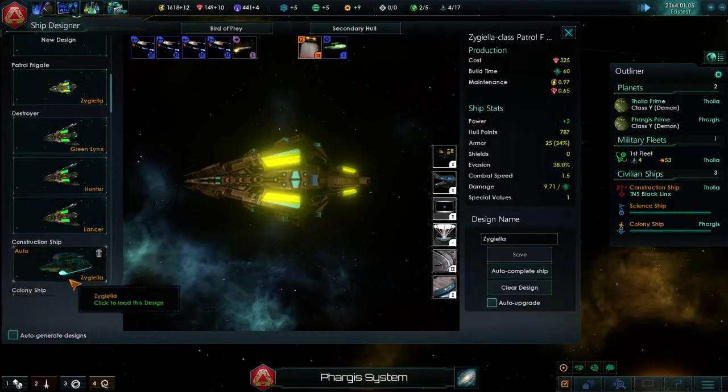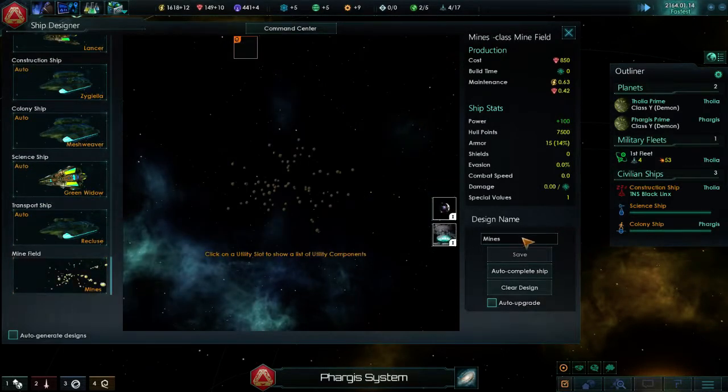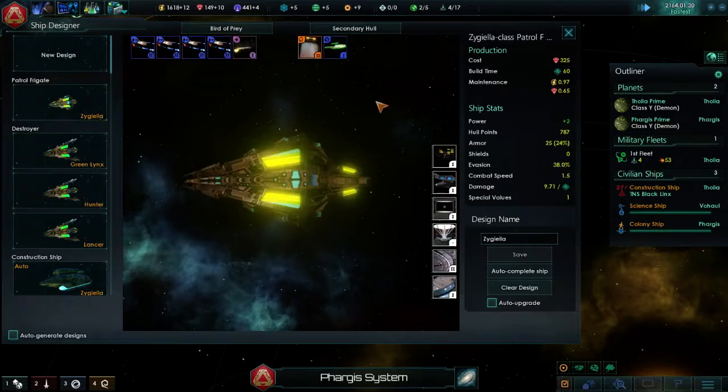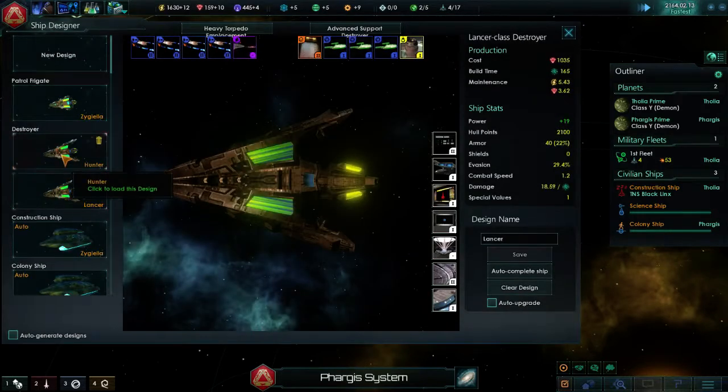So, ooh, there's the construction ships. There's the minefield. I still don't know how I actually build one of these things. So, patrol frigates. Okay, so that design has been saved. Get rid of that design as well. So we'll go with the Hunter and the Lancer. I like the idea of that.